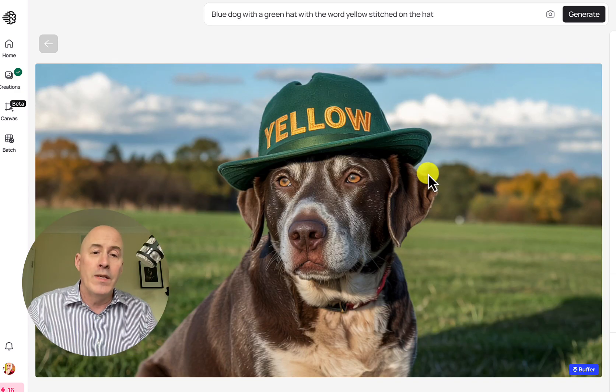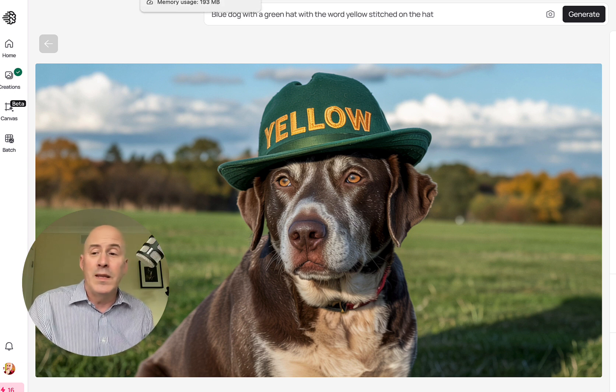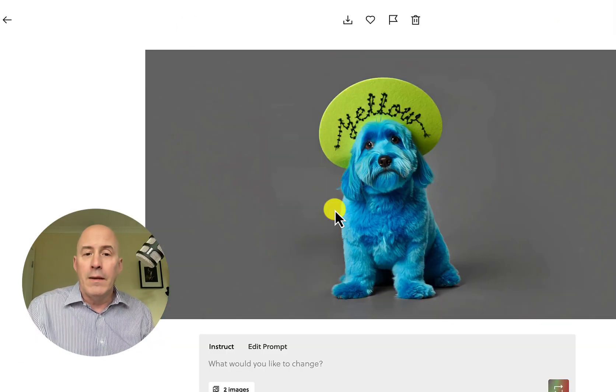Then here we actually have a blue dog, so there's some real variety and the opportunity to select what type of photo this is. As always, I didn't necessarily say 'photo' — I had to say photo for ChatGPT because it gave me a very basic dog. So we had to give ChatGPT a little bit more of a push to go in the right direction. I haven't seen the second result yet — I took a peek at the first one, which is why I reprompted it.